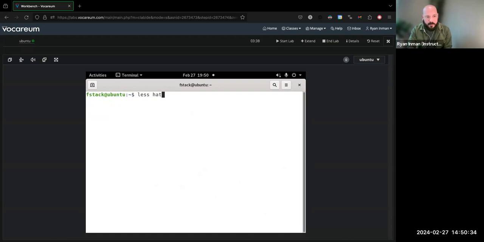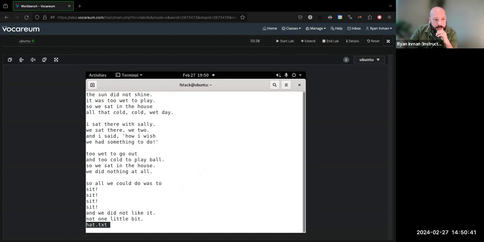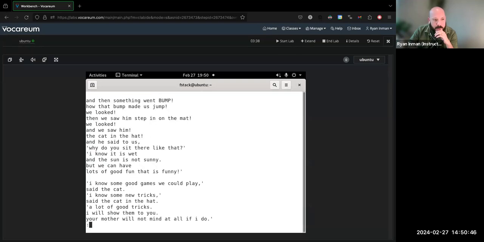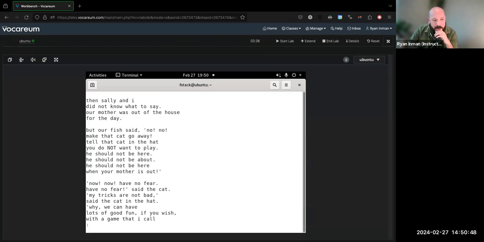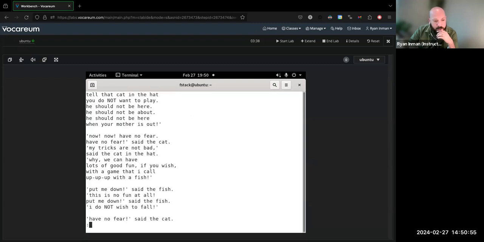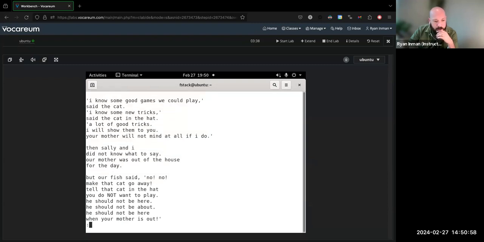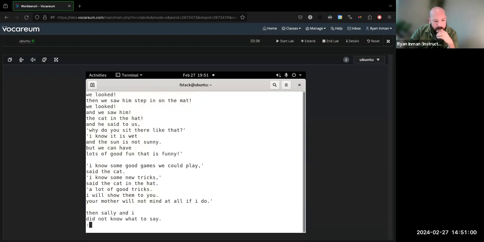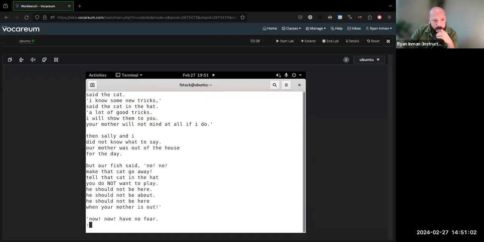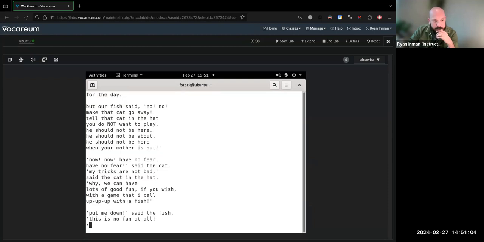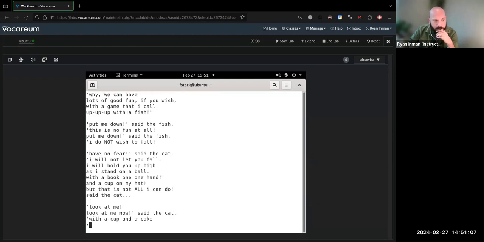But if I run less on this file, we'll see that it gives me a little bit more functionality than more does. Starts at the top, just like more did. And if I hit my space bar, it's scrolling page by page, just like more does. However, if I use my arrow keys up and down, I now have granular movement line by line this way, which is much more readable than chunking page by page, right? Now I can kind of scroll through here.